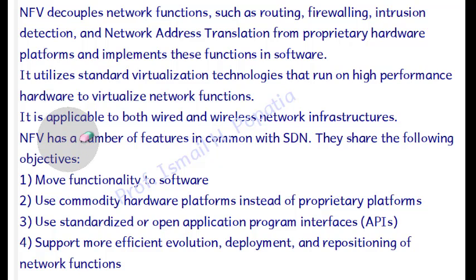Now NFV has a number of features in common with SDN, and they share common objectives. The first is to move functionality to software. If we move the functionality to software, then we are not tied to proprietary hardware. We can use hardware from any manufacturer and use commodity hardware platforms instead of proprietary platforms. Then use standardized or open application programming interfaces, APIs. Then support more efficient evaluation, deployment, and repositioning of network functions. So these are the features which are common between NFV and SDN.